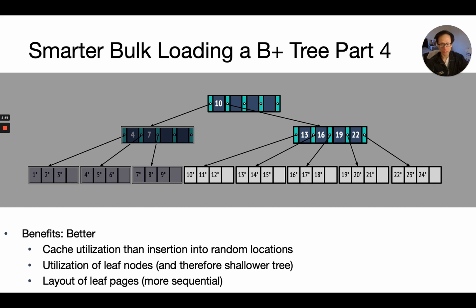And this procedure has a number of benefits. First of all, we'll be able to use the cache much better. For example, the internal sibling node that I'm highlighting here in the circle is now able to reside in the cache for most of the time as we are creating these new leaf pages on the right-hand side. And furthermore, all the leaf pages will be laid out sequentially on the disk, just because of the ordering in which we create these leaf pages one at a time. And that has a lot of benefits later on, as we'll see, for query processing.